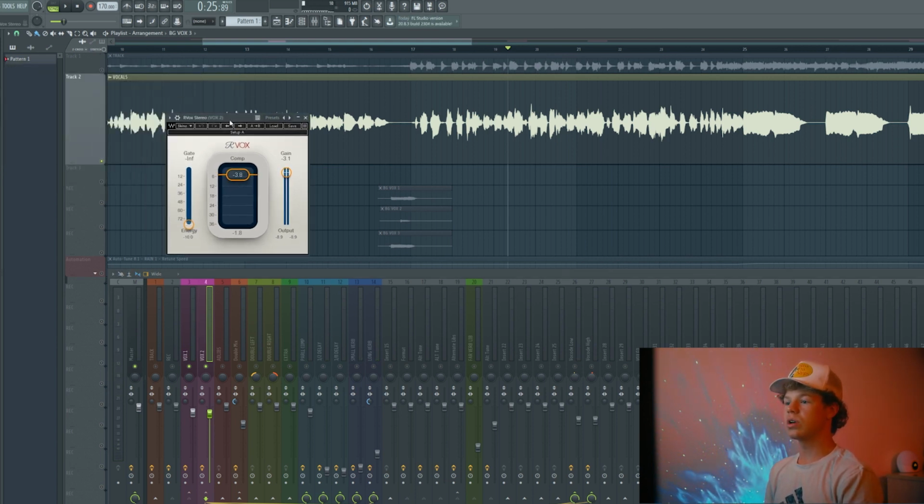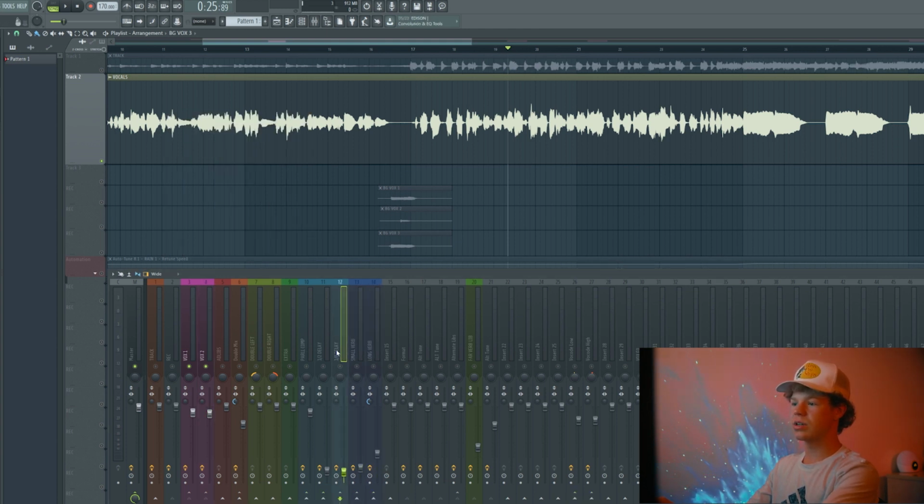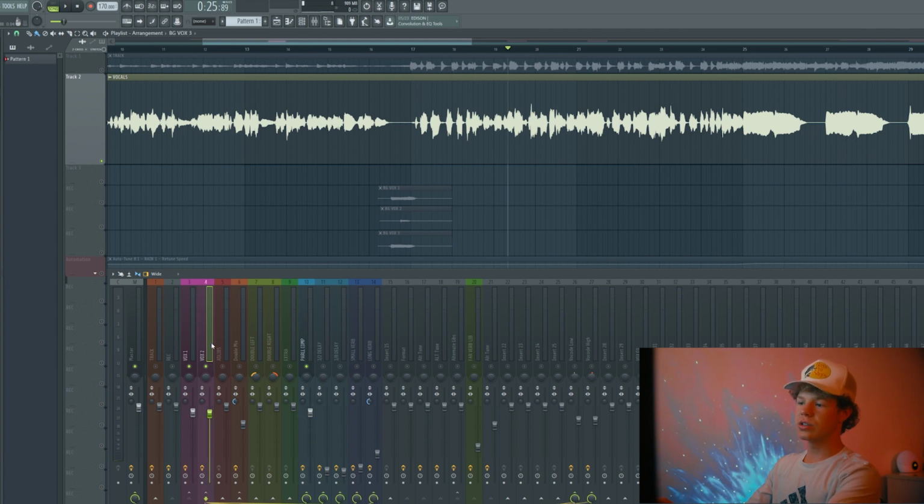But what you can do, when you're mixing, is hear these elements as you tune your voice in your ears. So this is getting set to some reverbs, some delays, and also some parallel compression. All we do is we have our Vox track going into Vox 2, and Vox 2 is going into our master, and then it's also being sent into parallel and all the other things I talked about.